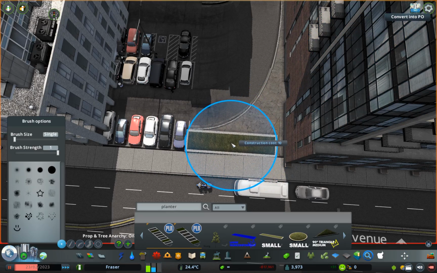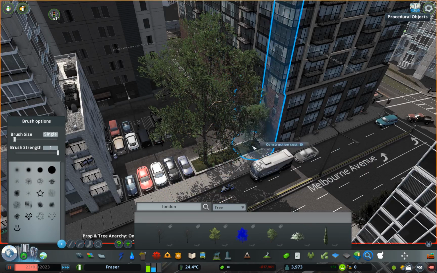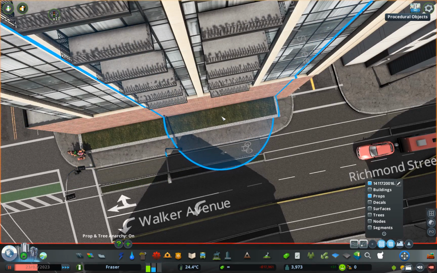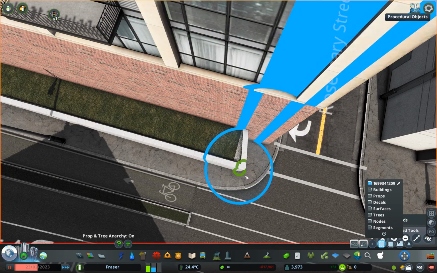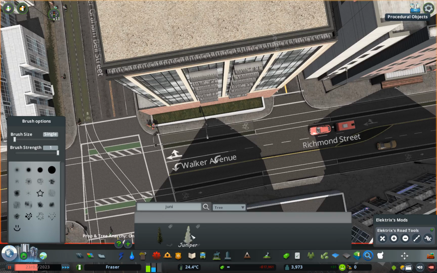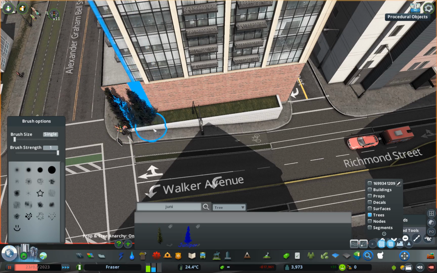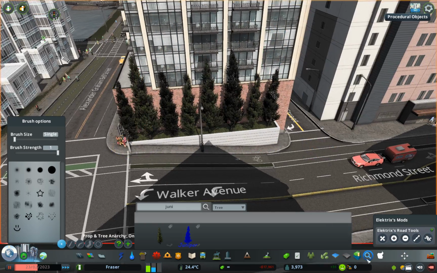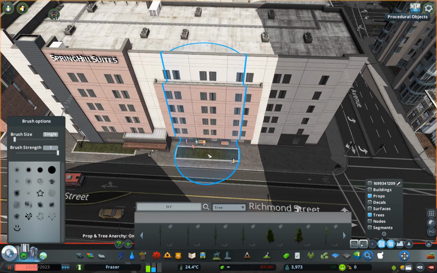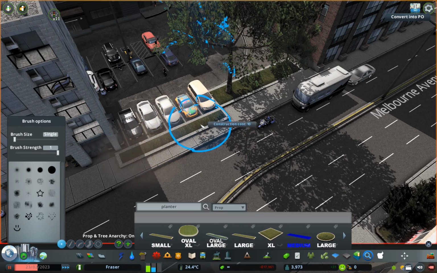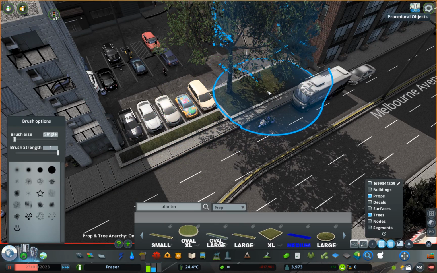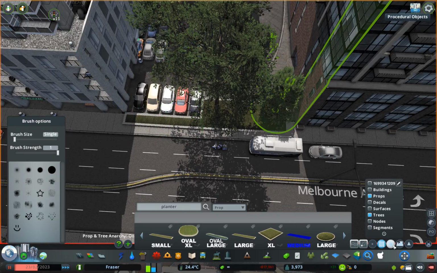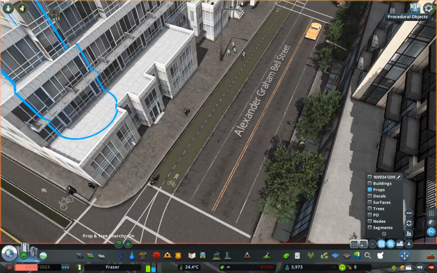Now that I've finished my stadium, the last thing I'll be doing today will be detailing all of those blocks we've filled in, starting with the one with the hotel. This is a block that is very out of focus, serving more as a transition between the station area and Foxhill and the peninsula. So the detailing here is just some trees and planters that cover some of the terrain differences and fill in empty pavement, because that's all the detailing really has to be.